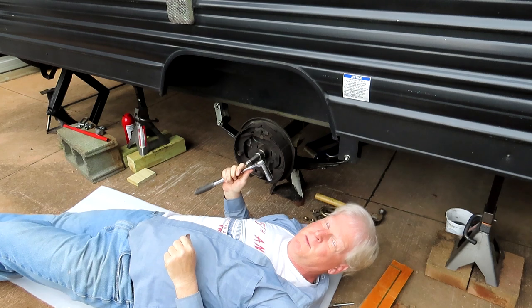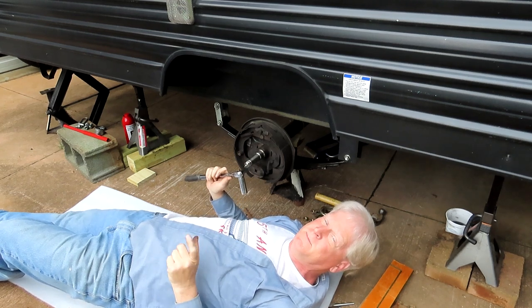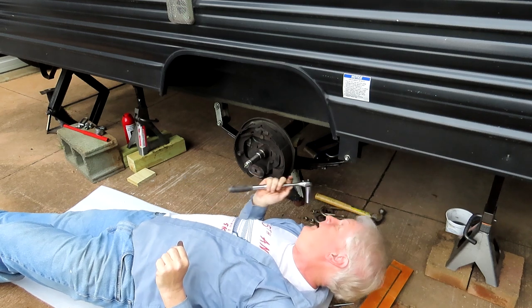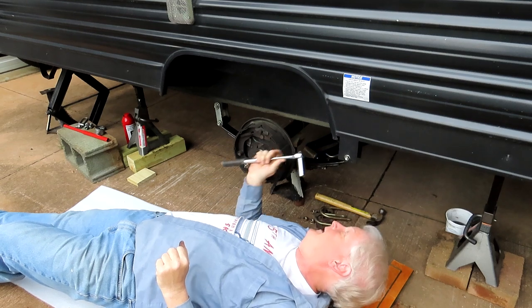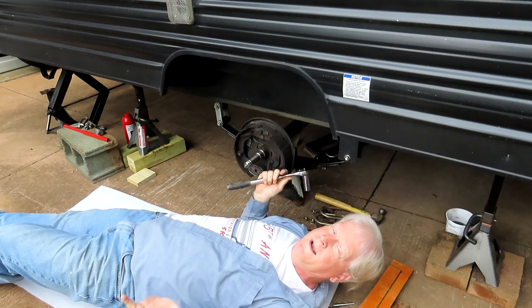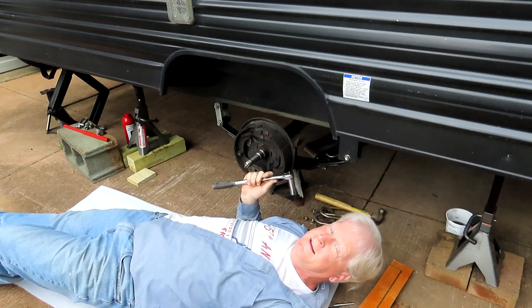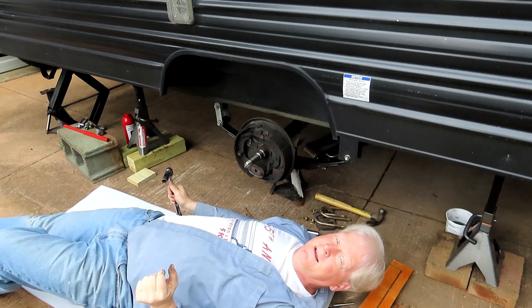These springs come with hangers, but they're 6,000 pound hangers, so they're much bigger, beefier, and I'd have to re-weld this thing onto the frame. So I'm glad I can use the old stuff. Since the weight of the trailer isn't changing, I don't have to think about using the heavier duty hangers and stuff.